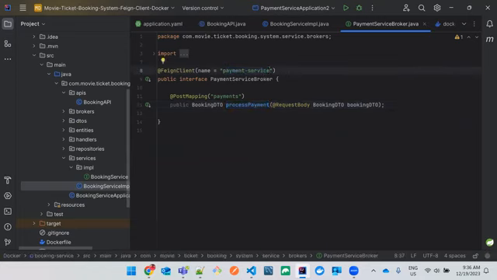So Eureka server knows the port on which the payment service is running. It will contact the payment service, and based upon the port, it will call the payment service directly. Wherever it is deployed, it will run from that machine. If it is running on a local machine, we use localhost. If it is deployed in some other environment, it will have an IP address or a domain name, and based upon that it will be called. We don't have to do anything else.